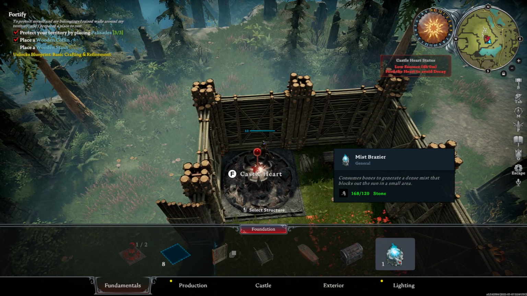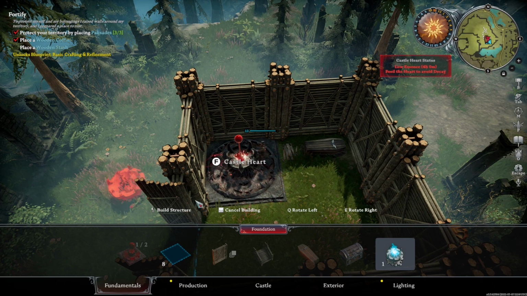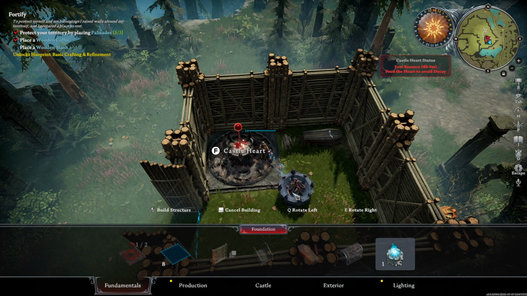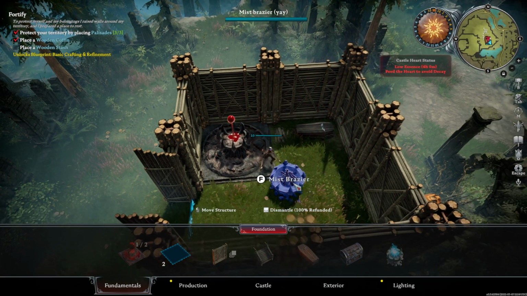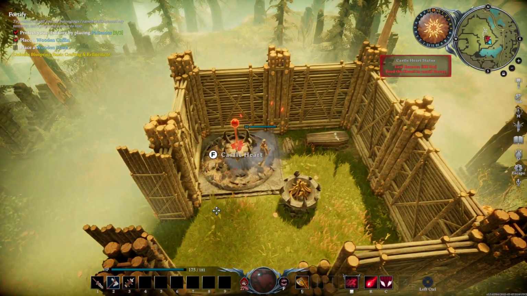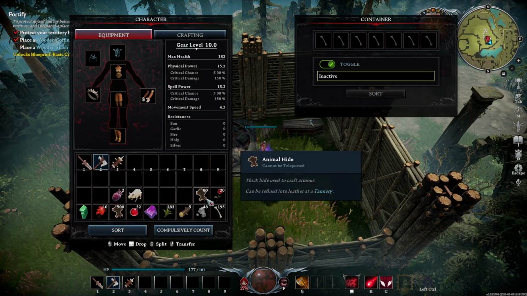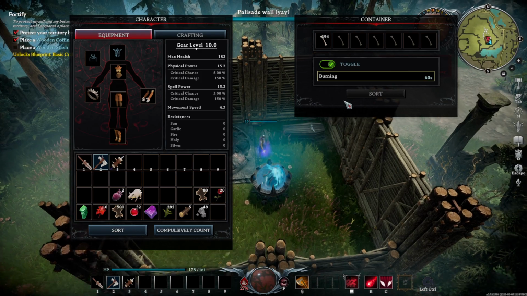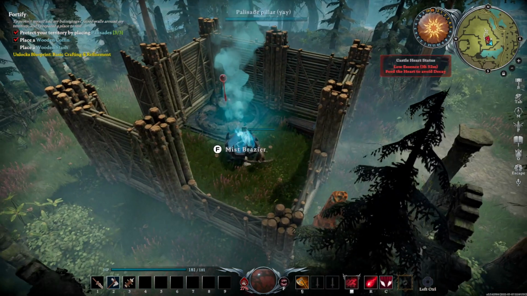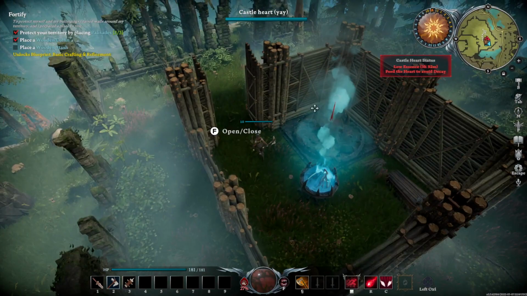It consumes bones to generate a dense mist. And I have to give it some bones. And they wanted me to make a stash, which needs more lumber.